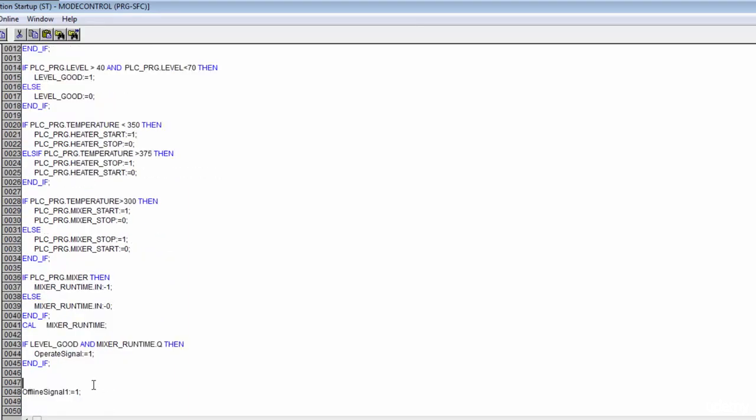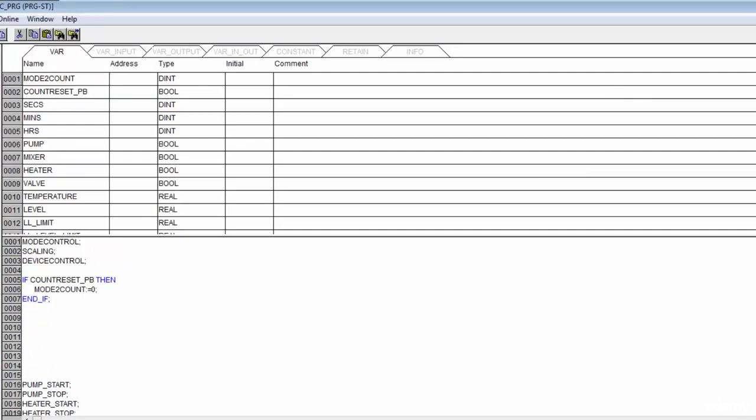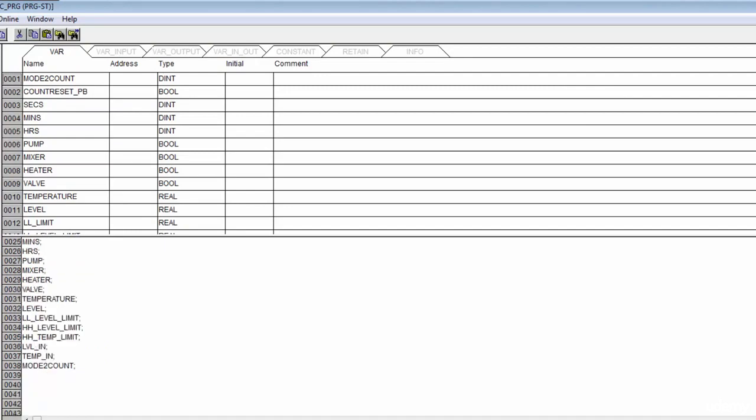So now we can come down here and we can go ahead and find our logic for this, and all that logic is going to be is if somebody pushed the stop push button. And I don't think we've created a stop and start button for the system yet. So let's go ahead and come down here and create a system_start_PB, and that's going to be a bool, and then we need a system_stop_PB, and that is also going to be a bool. Okay, so now we have a way to turn this thing on and off.